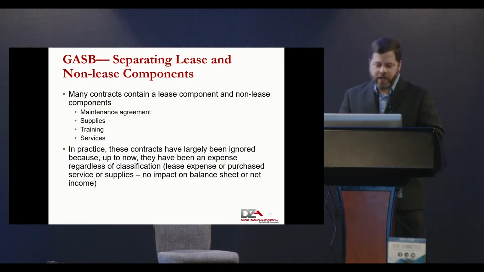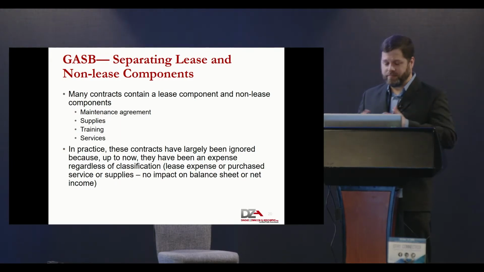I mentioned this before, separating the lease and non-lease components. There's probably more of these than you think might exist, and this is where you're really going to have to get a lot of people involved, and your auditors are going to be considering this as probably one of the higher risk areas for implementing this new standard. So it's going to be looking at your maintenance agreements, supplies, training, services, because in many of these cases, that's what the wording on the contract says, is it's a maintenance agreement or a service agreement. But if it comes with equipment that you're getting the access to use for a specified period of time, it meets the definition of a lease.